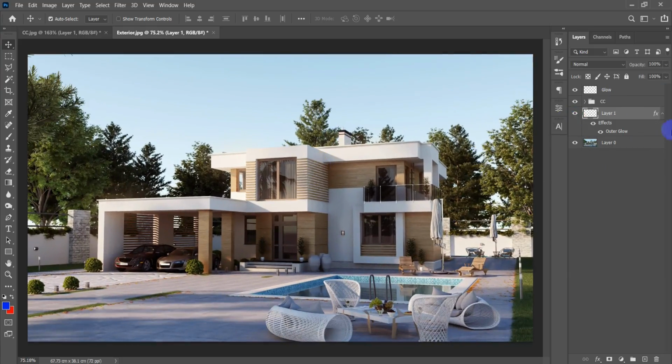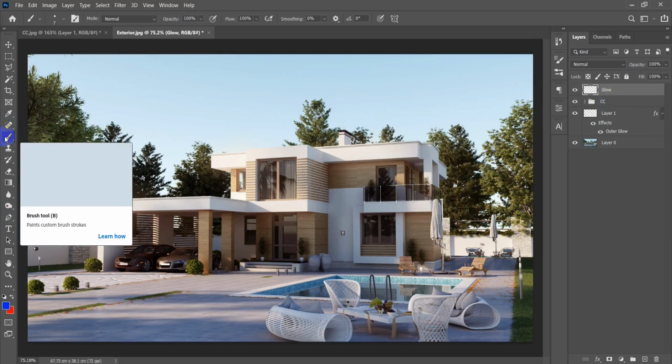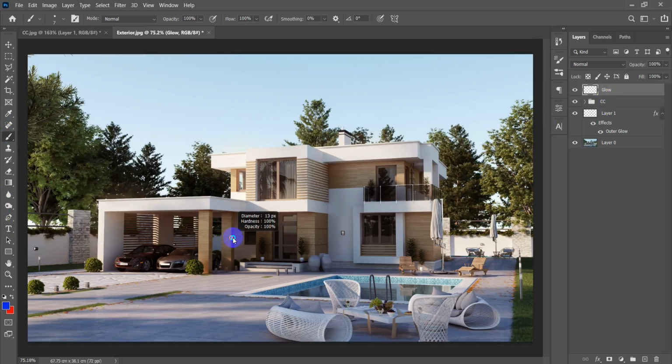Now let's go back to our glow layer. We'll be using the brush this time. Increase the size and decrease the hardness.